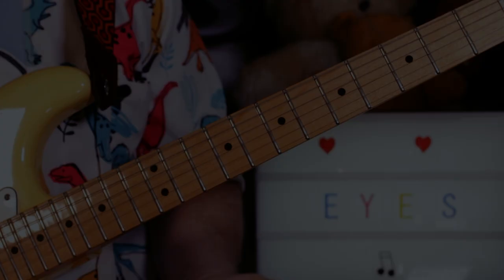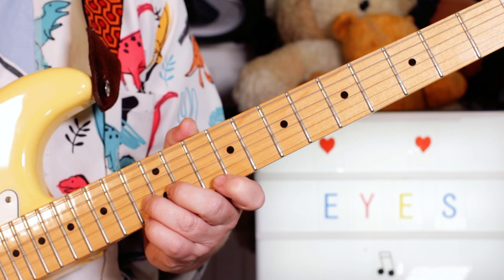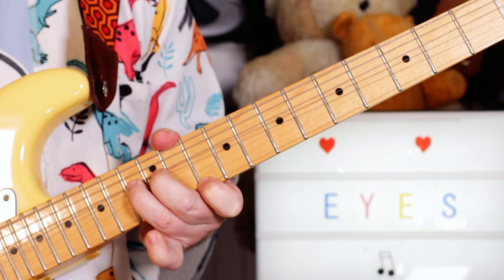The first lead part I played was a bend to D and also playing D. So I'm bending on 13 and played 10 on the B and E strings. Back to that C and bend up again.